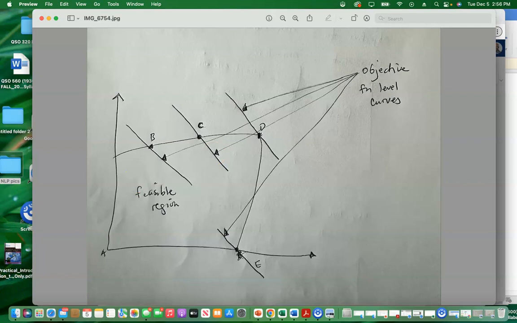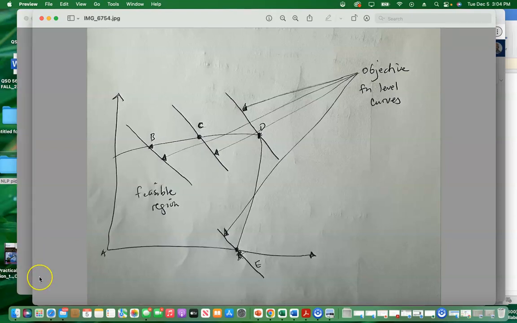It will terminate at point D because the algorithm will detect that there is no feasible direction that improves the objective function value significantly other than this point D. So the GRG will find that point D is the optimal solution. That solution is known as a local optimal solution. However, this might not be the best possible solution.